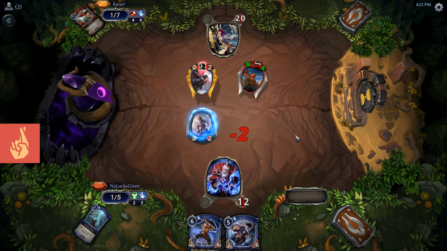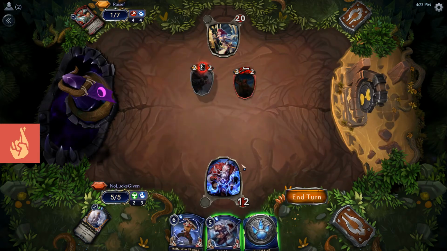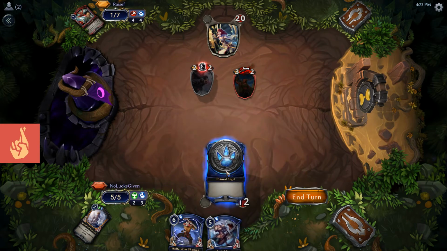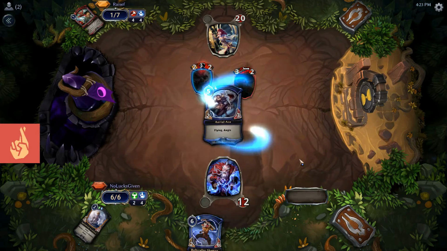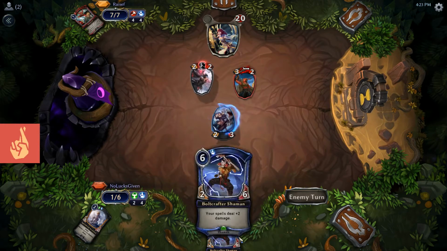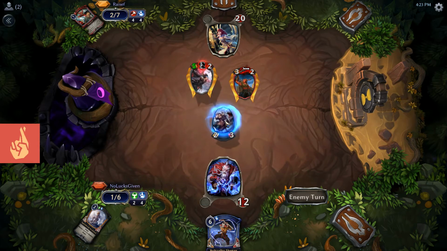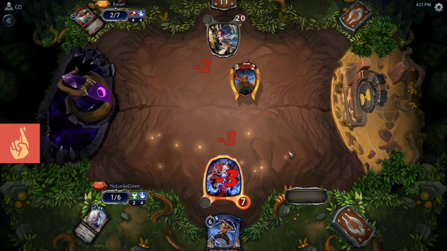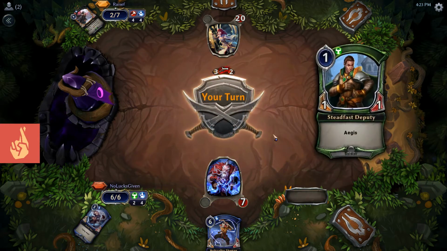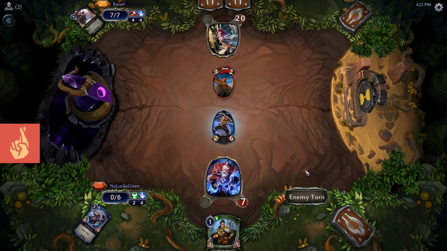And at the very least, we've stabilized on life totals. Once we play Boltcraft or Shaman, I guess that's going to finally stop Oni Striker from attacking. This represents more damage this turn, the Storm Glider, so let's just play Aerial Ace to try to trade with that. Play Boltcraft or Shaman. Still need to draw 2 more Justice Influence, even. Yep, they're just A-spacing after they activate, so let's block here. Take 3. And then play a 2/6.